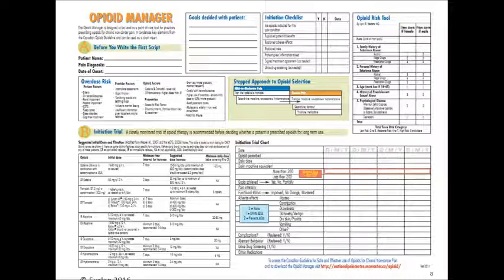And as you see here, it's very busy. I don't expect you to read every detail here. The reason that it's very busy is because it's not easy to prescribe opioids. You see how many things we have to monitor, to assess, to document, to measure, to ask. So usually in one visit, it's really impossible to do all of this. So we need to bring the patient a couple of times and do all of these assessments and make sure that we are doing the best for our patients.